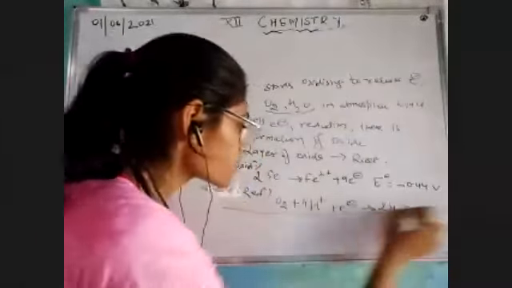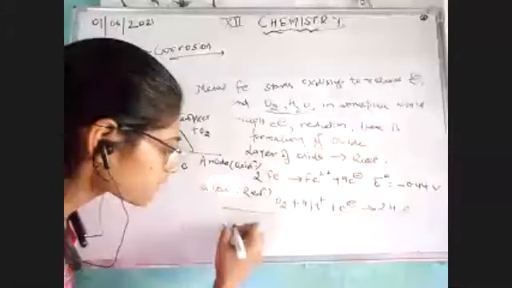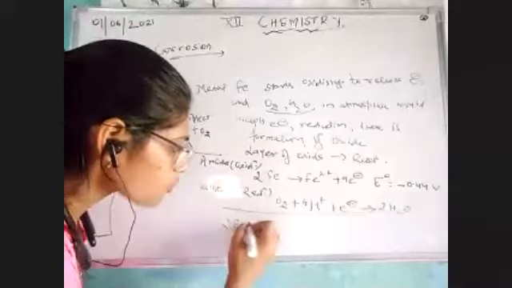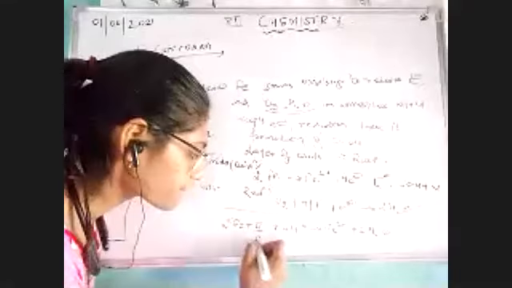So the overall reaction would become 2 iron plus oxygen plus 4 H positive giving 2 Fe 2 positive plus 2 water. Now the point here is we have just got the ferrous oxide. That means iron 2 positive has been formed over here with the exchange of oxygen in the form of FeO. But this is not rust.